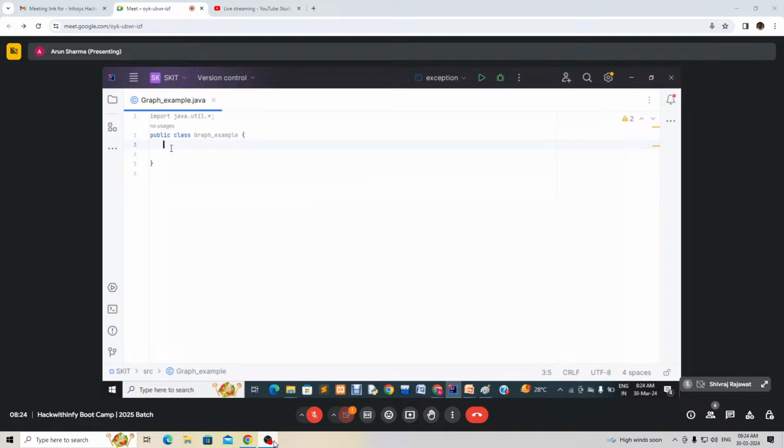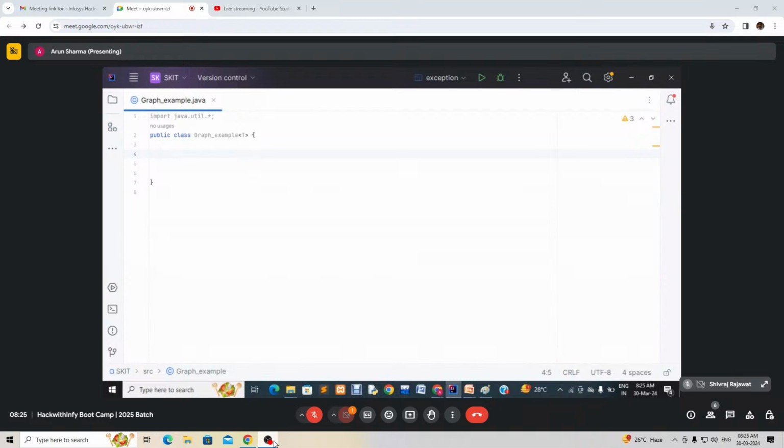Now let's start with the class. I define a class here like this. Graph example. Let me define a type T. So let's create an object of the map class which will be storing the edges of the graph.